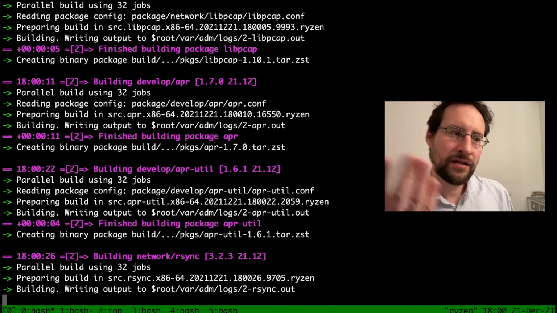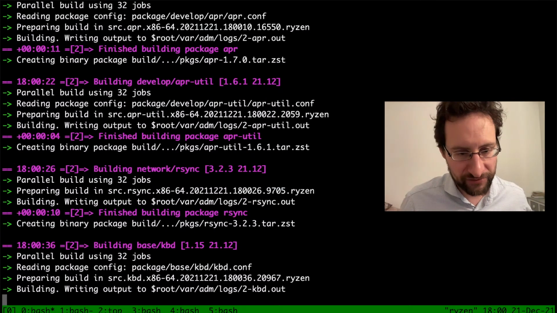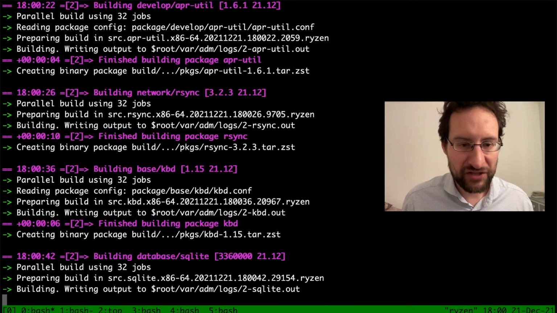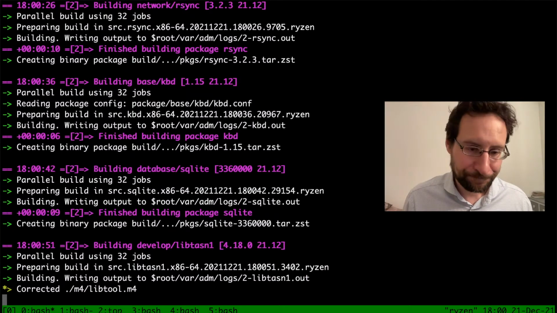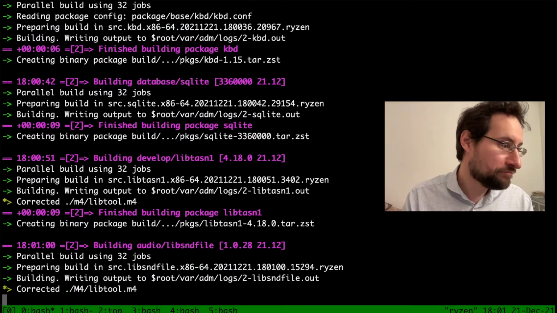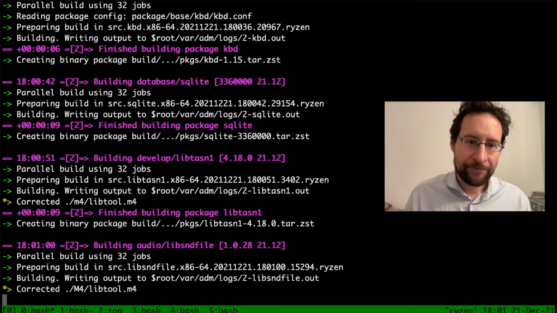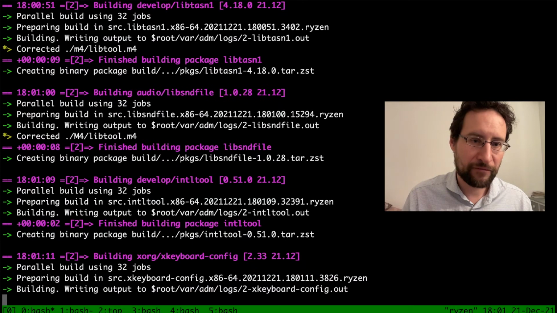apr-util similar there for Subversion, rsync obviously, who would not want rsync in your default install for quickly remote syncing some files, KBD, the Linux console, probably only used by you and me, and otherwise most people of course using X, but otherwise that would be for the Linux virtual terminal keyboard mapping stuff, SQLite, nowadays mostly for Subversion, and Firefox if Firefox doesn't build its own. Yeah, the new recurring illness of big mega projects coming with their own bundled third-party copies, so I'm not even sure. I would prefer if stuff uses system libraries for only one system library update at a time.